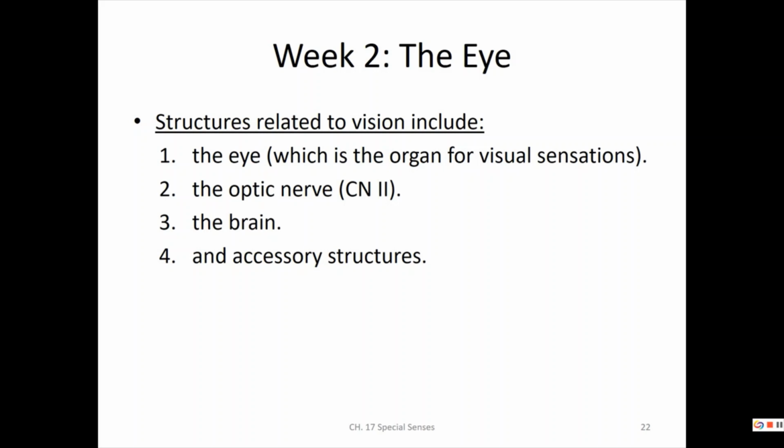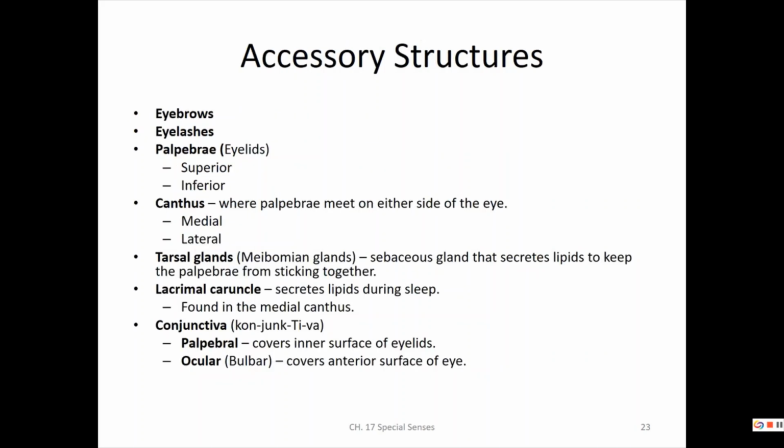And the eyeball, we talk about the things that do the visual stuff. Now, what we want to start off with, I'm going to briefly mention this. We did this in my lab as well. A lot of times in my lecture I like to use things similar to my lab, so I cover that anatomy twice. Now, the eyebrows and eyelashes we talked about in lecture, we just said they're hairs for protection. We're not going to actually be able to see them, but an eyebrow and an eyelash should be a type of accessory structure. The palpebrae, that's your eyelids.